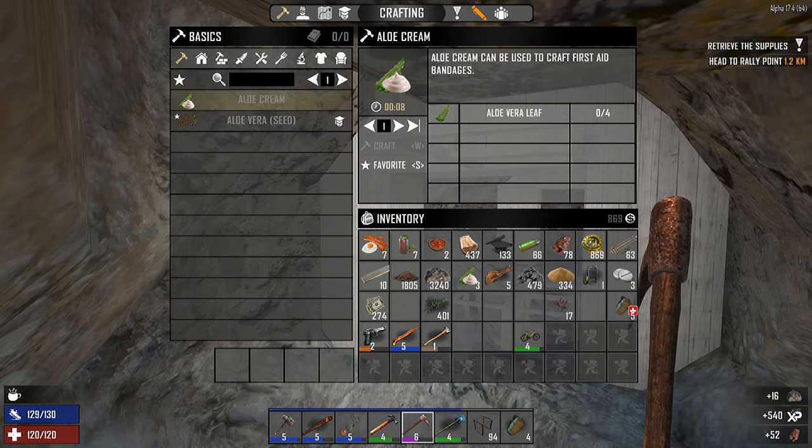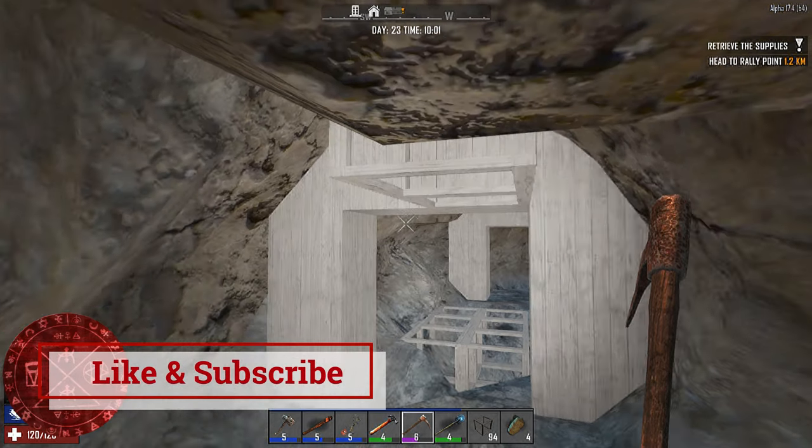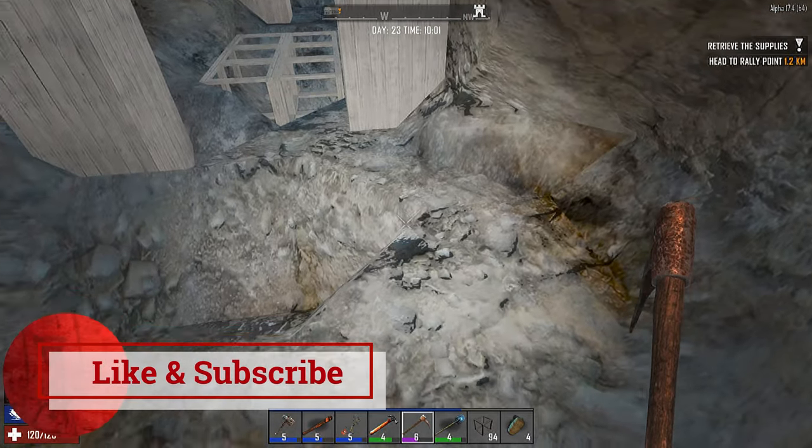So I think what I'm going to do is stop here. I just wanted to give you an idea of what I've been up to. So off camera, I'm going to mine some of this iron and some of this sand and hopefully make some more cement, okay?